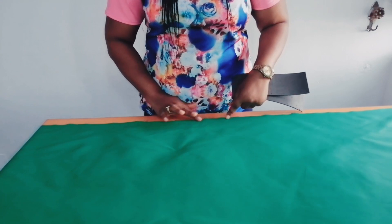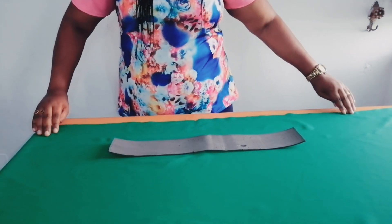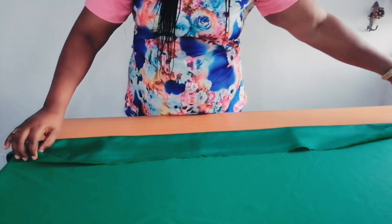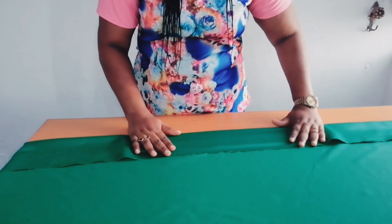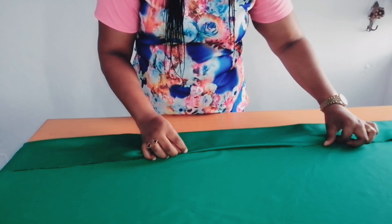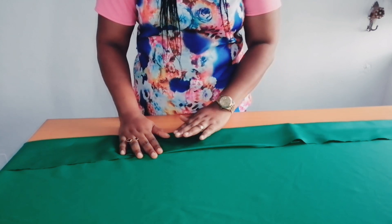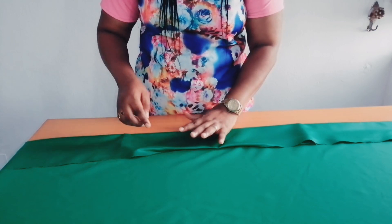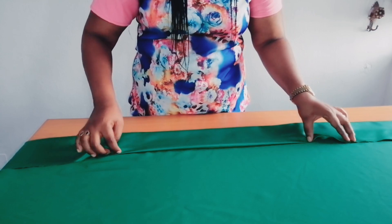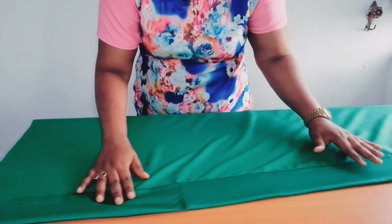This is the negative side of the fabric. I'm going to place the mako on it, then use the fabric to fold over the mako, just like we did with the cap. I'll leave about half an inch to fold it inside. I'll move to one end of the mako and sew a straight stitch, then move to the other end and sew a straight stitch. After sewing, I'll fold it inward with about half an inch and sew it straight down. I've sewn it — as you can see it is neatly sewn.